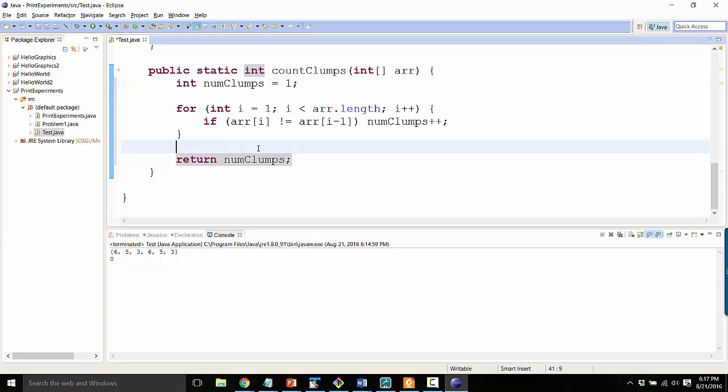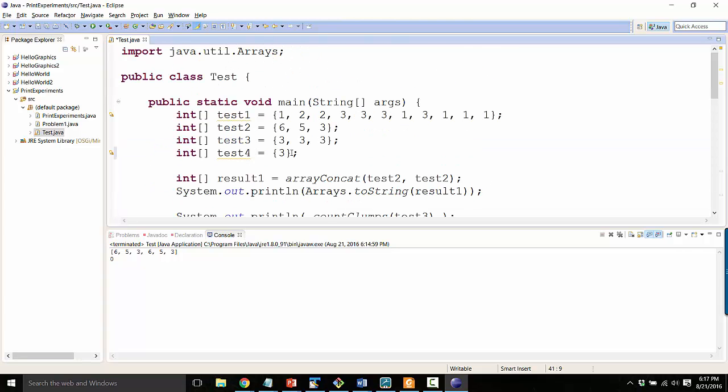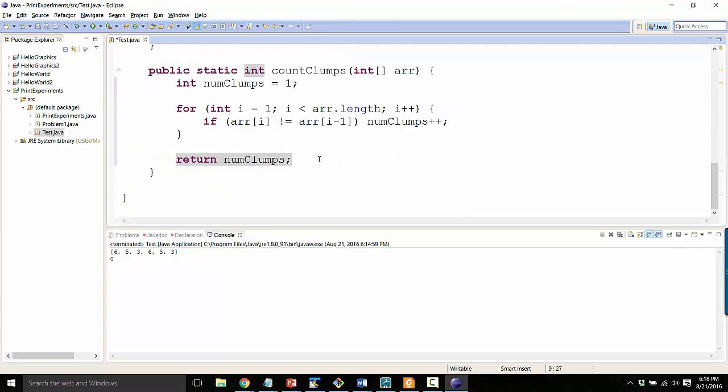So I guess sort of the take-home message here is, think carefully about what are called edge cases. Edge cases are test cases that are maybe different than the sort of average expected case. So you probably didn't consider as your first test case something with only one clump or something with only one element. But often if you think about your test cases, your edge cases in advance, that can help you.